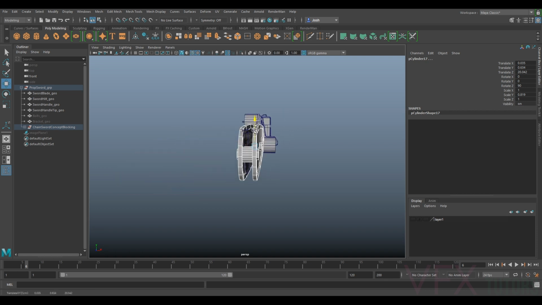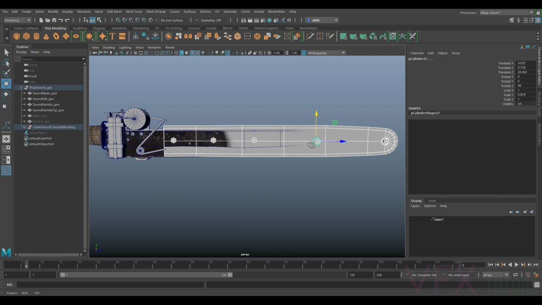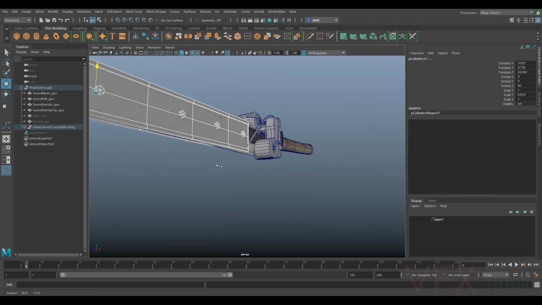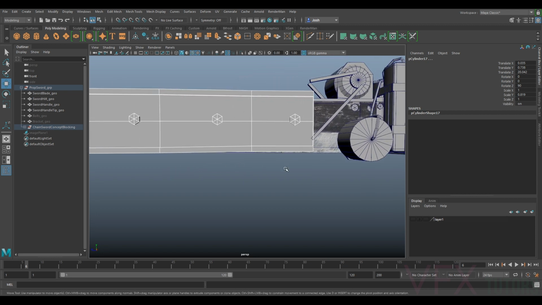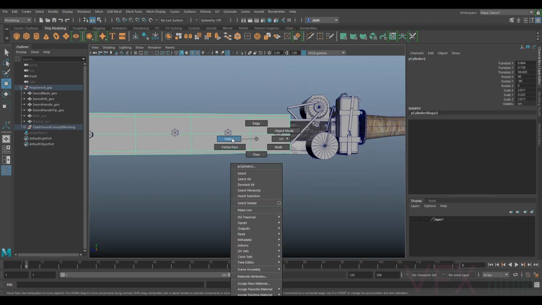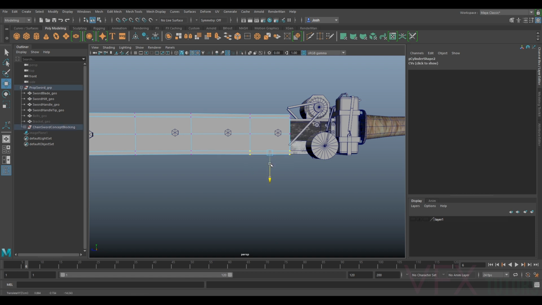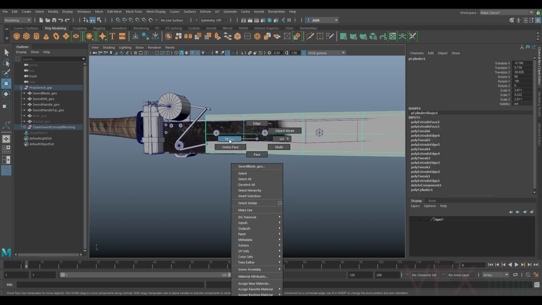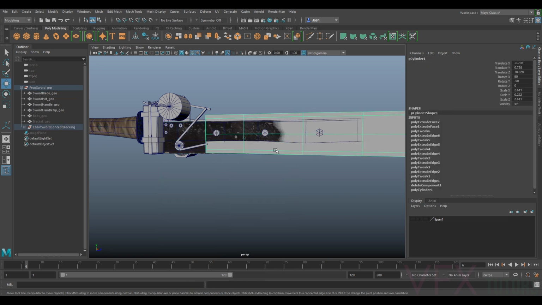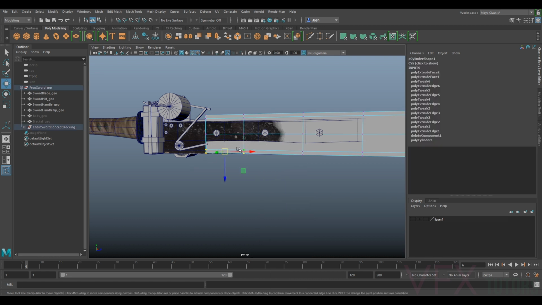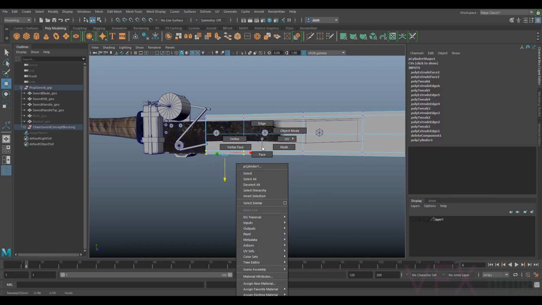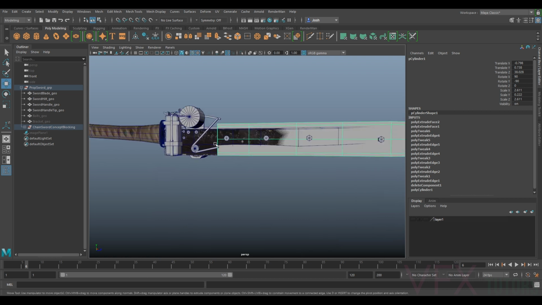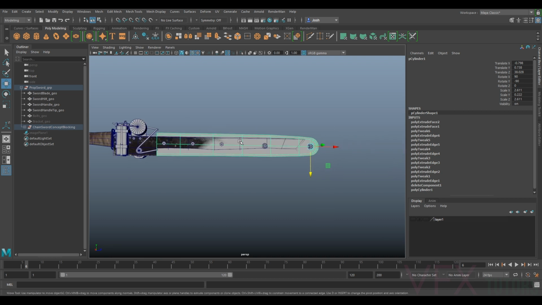So we want the sword covered as much as we can. I'll see. We can adjust this chainsaw blade to how we want, but I forgot that was the reason we were doing that.